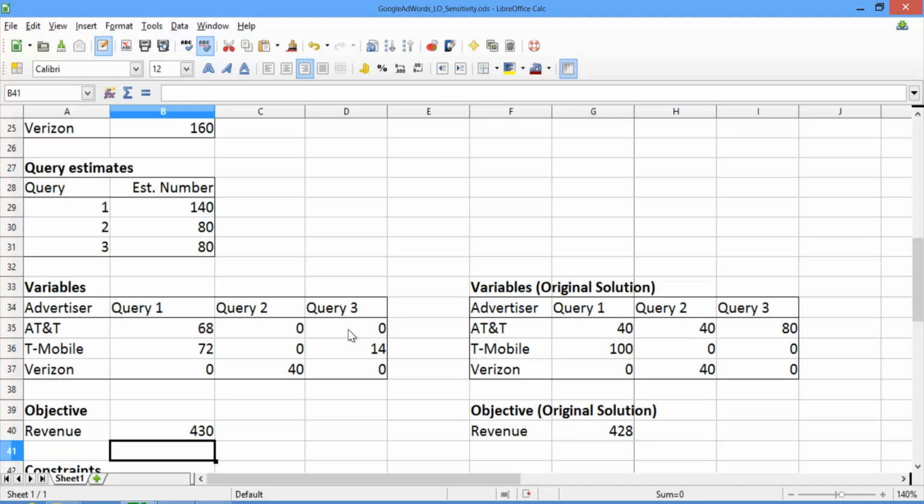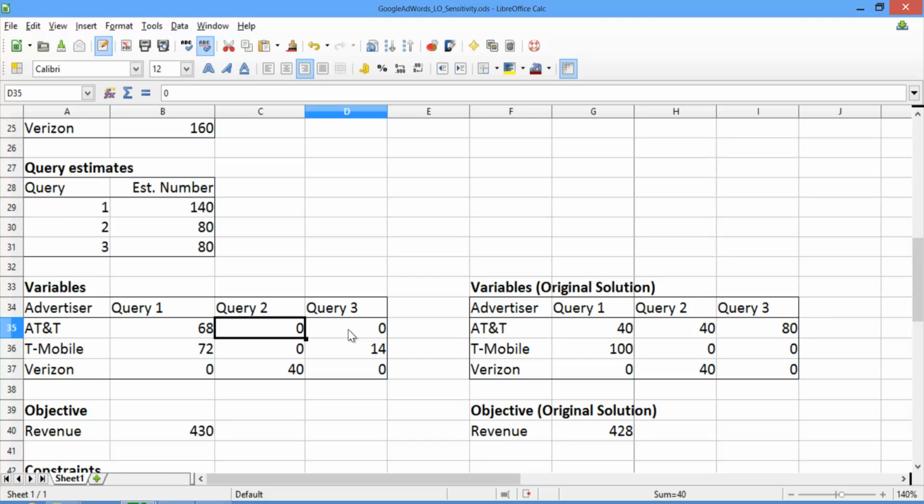So now several things have changed with the solution, if you can see. So the first thing is that the allocations have changed. So for instance, we allocate query 1 and AT&T 68 times. So we decide to show AT&T's ad with query 1 68 times, as opposed to the original solution where we did it 40 times.